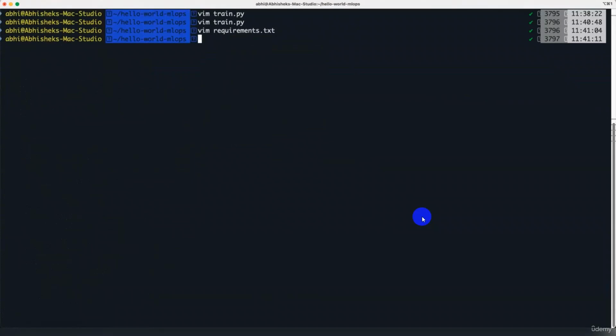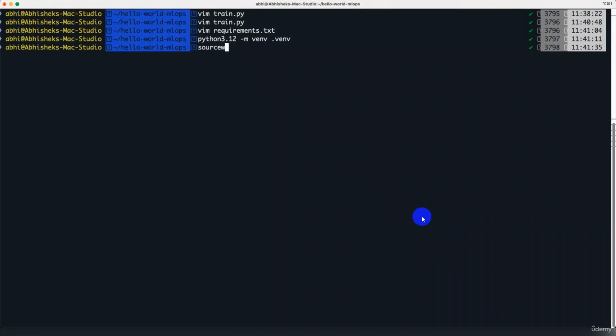One suggestion here: whenever you are working with Python, it can be for machine learning, it can be for DevOps or any other activities, make sure you create a Python virtual environment. So I'll start with doing that. Python 3.12 -m venv followed by the name of the virtual environment.